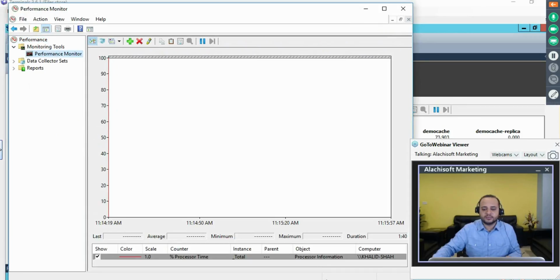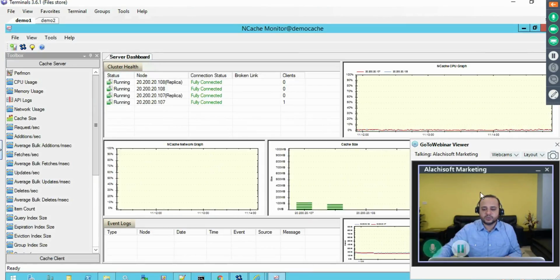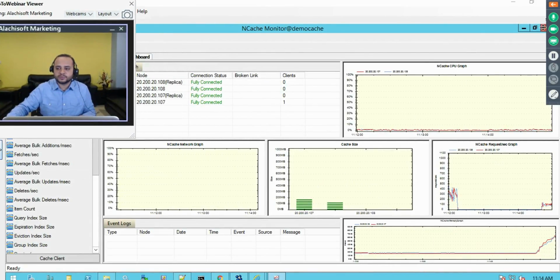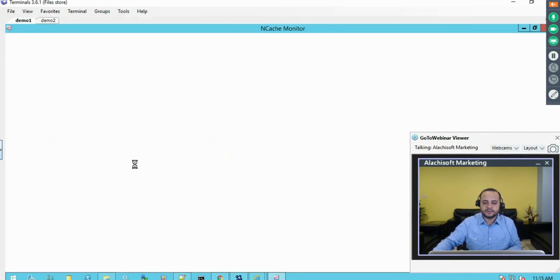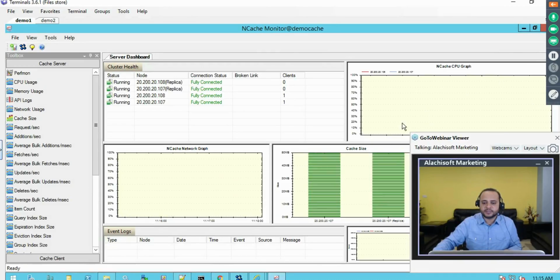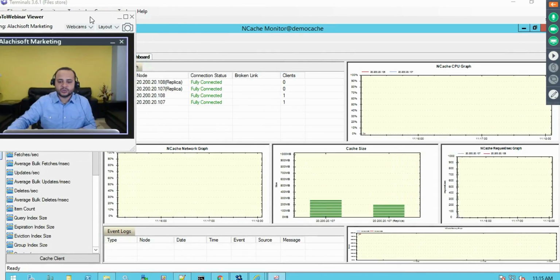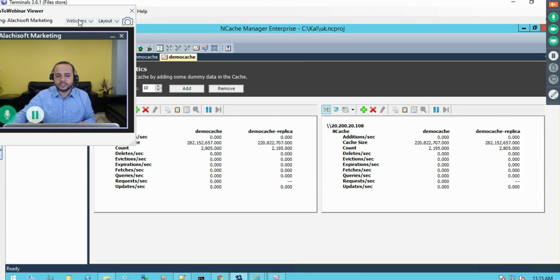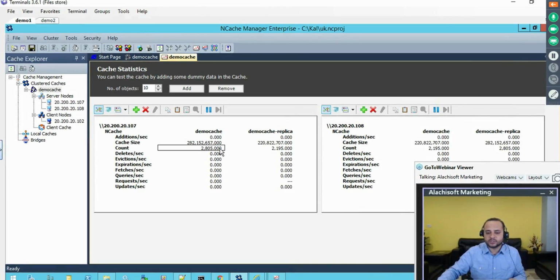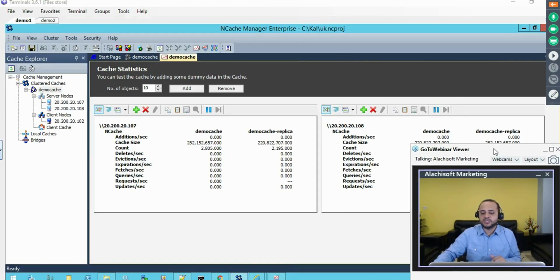And here on the monitoring tool, I can also show you some activity going on. Let me just relaunch this monitoring tool so that it shows the updated view. I've noticed that it sometimes gets stuck. Yeah, so it's now showing the updated view, and we have completed adding items to the cache. About 2805 items on server 1 and 2195 on server 2. Both servers are utilized evenly in this particular topology, and we have backup of server 2 here and backup of server 1 here. So everything looks good.